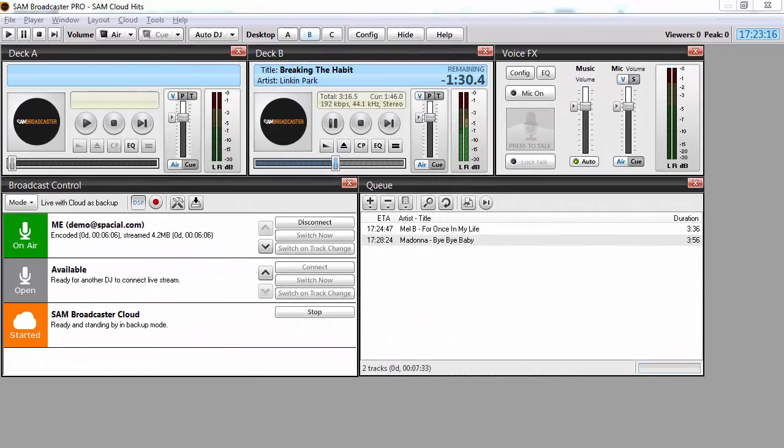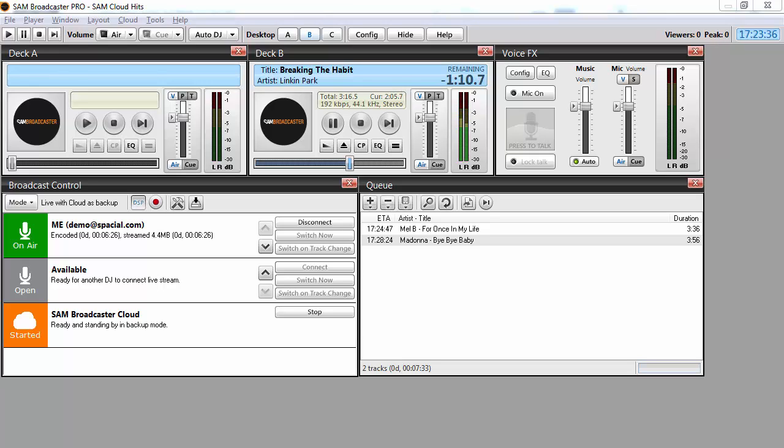The third way the cloud can be a really awesome addition to your broadcasting tools is if you have multiple people helping out in your broadcast. Say you have three or four people that do a live show each day. Transitioning between them might be a bit tricky if they're not in the same location.